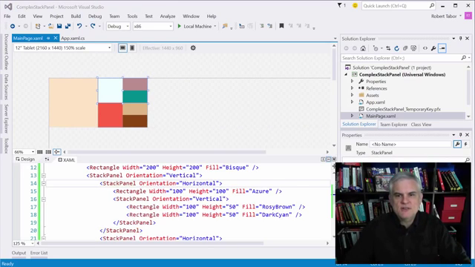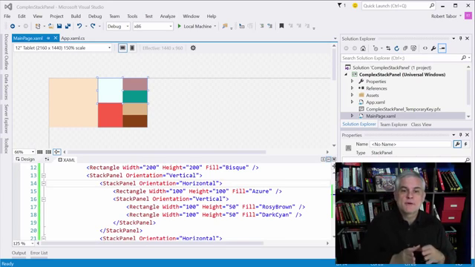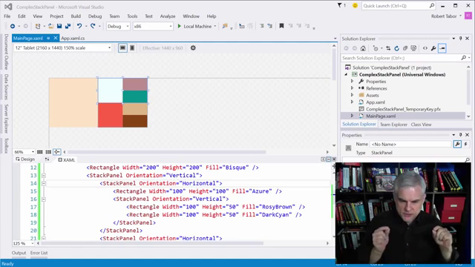Now, as we continue through the series, I'll use multiple stack panels to organize the various XAML controls, the various XAML elements on screen. I've actually grown to the point where I prefer the flexibility of the stack panel to the rigid nature of the grid. That's just a personal preference, but I find that I can usually get what I'm after using stack panels and margins.